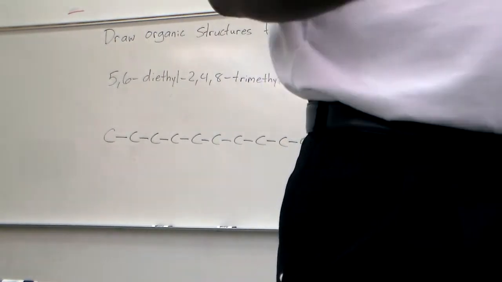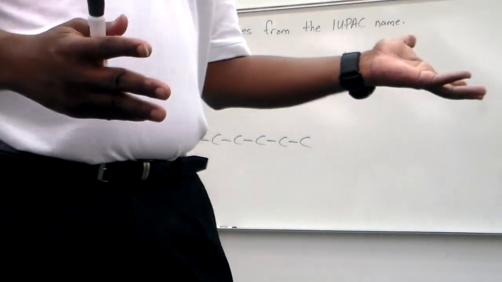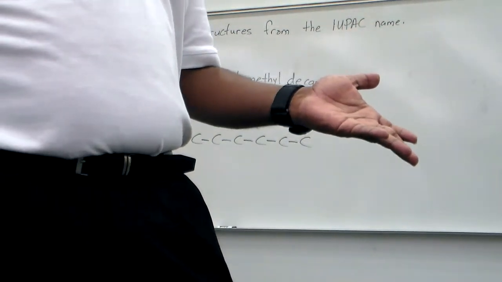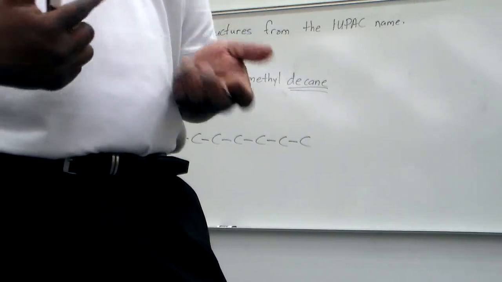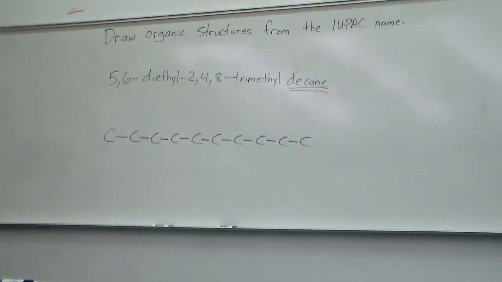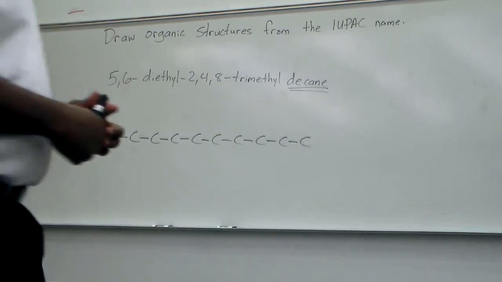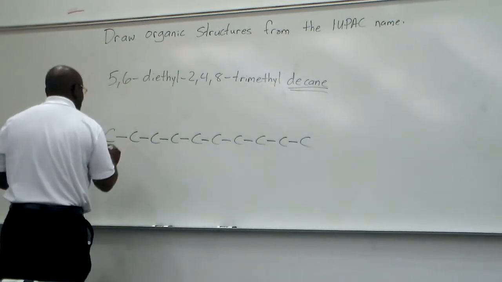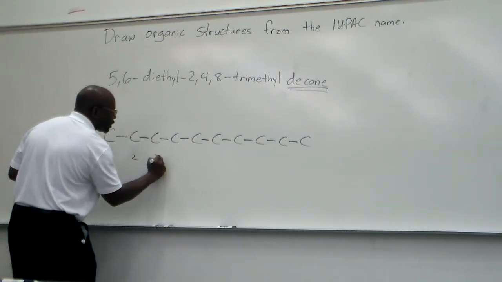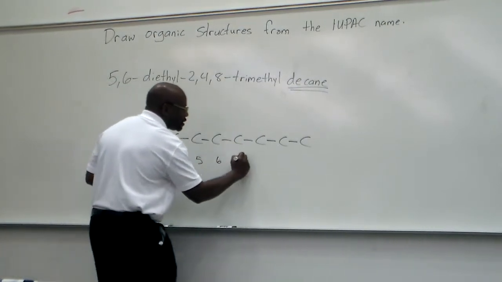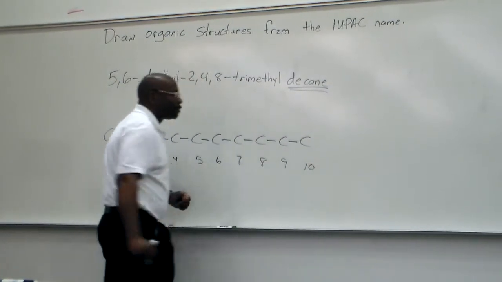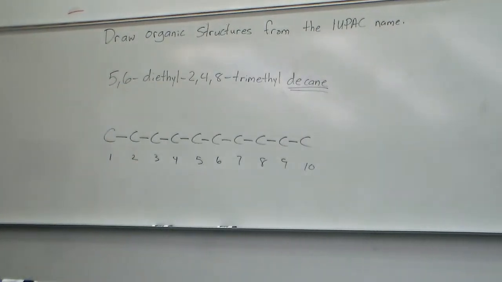When you're drawing it, who gets to determine what direction you go in? You do. So now, if you like going left to right, you can already go ahead and pre-number it left to right. You don't have to go backwards and forwards as far as you're drawing. When you're drawing it, you're already setting the direction from 1 to 2, 3, 4, 5. Are you going left to right or right to left? I would recommend left to right because it's the way you naturally count anyway. And I always try to do what's more natural. So you can always pre-number 1, 2, 3, 4, 5, 6, 7, 8, 9, 10. Putting numbers is also another way of recounting, to make sure you got the right number of carbon atoms.